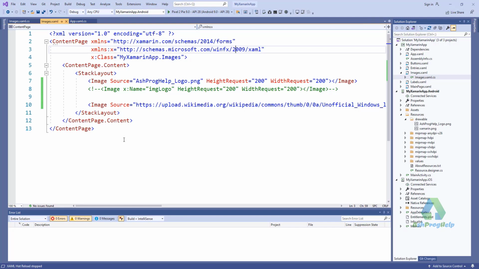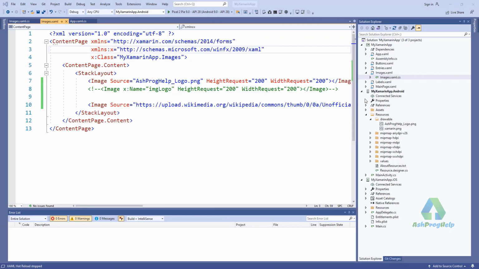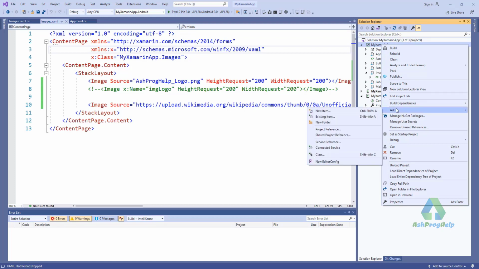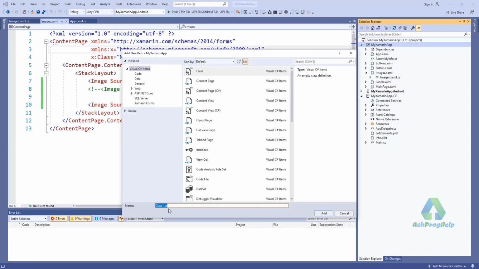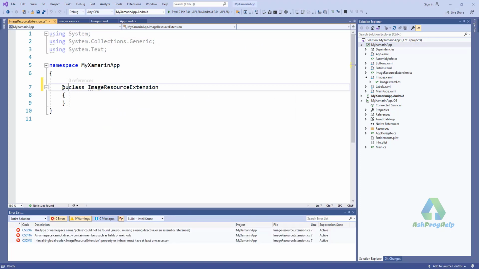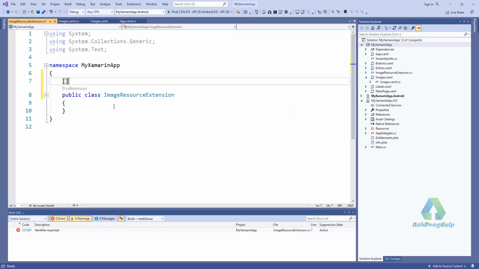And the third way, I will use embedded resources. For that I have to create an image resource extension. The class name is image resource extension. Content property.